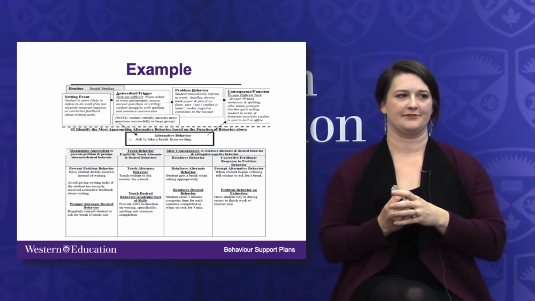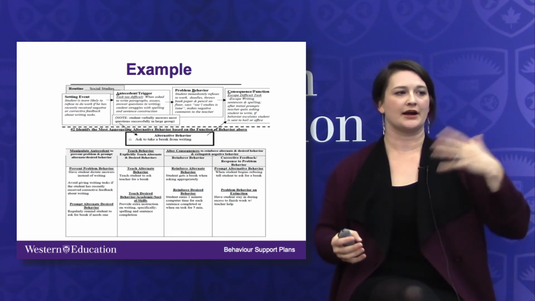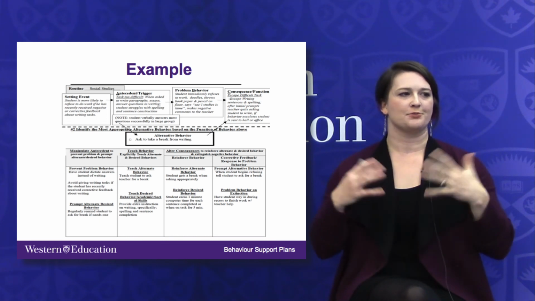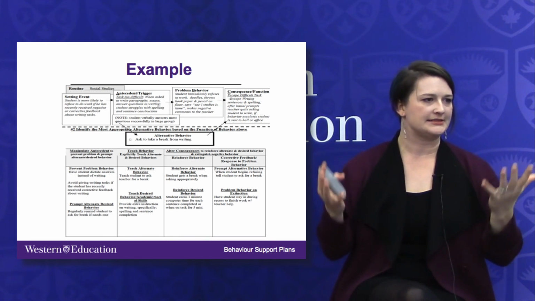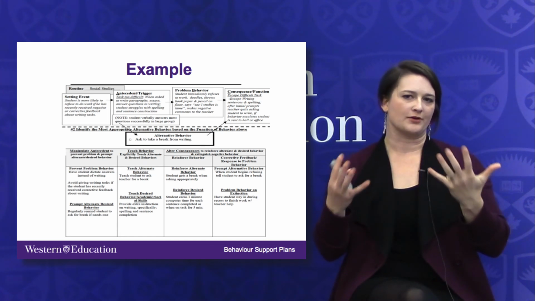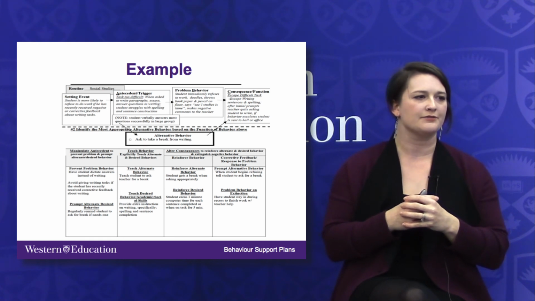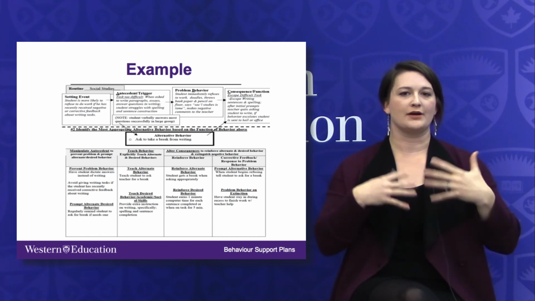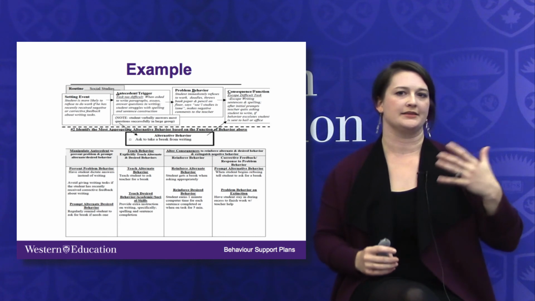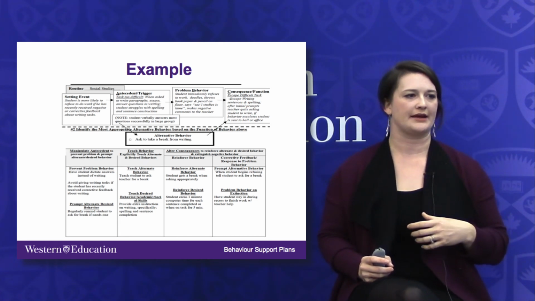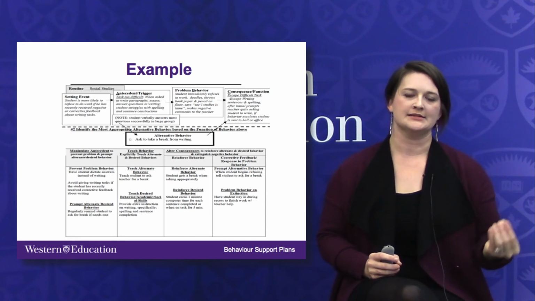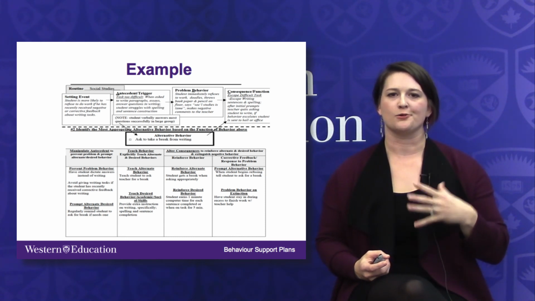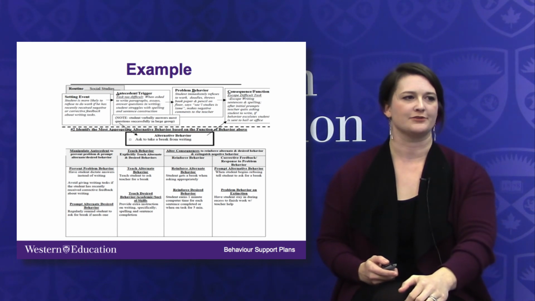So we've selected an alternative behavior. They're going to take a break from writing. And we've got a whole bunch of different strategies here that we can do before, during, and after the behavior. So before here, we can teach the student to ask for a break. We're going to give them the skills to replace that behavior. After, we're going to give them a break when they ask for a break. And then we're going to prompt them to use asking for a break when they engage in challenging behavior, all that off-task behavior. So here we've really taken this idea of looking before, during, and after the behavior. What can we do in order to minimize the occurrence of this challenging behavior in the future?